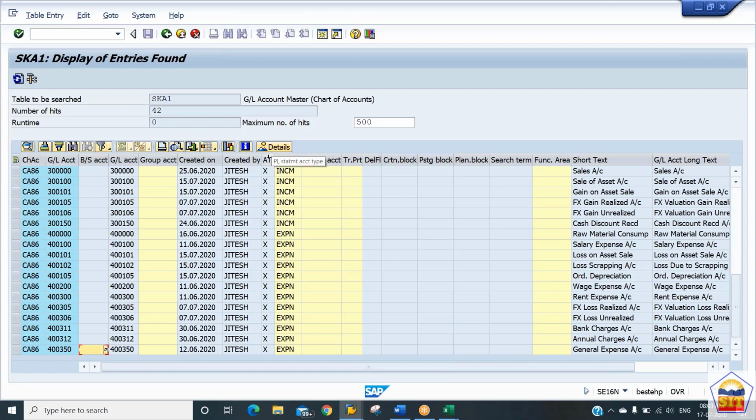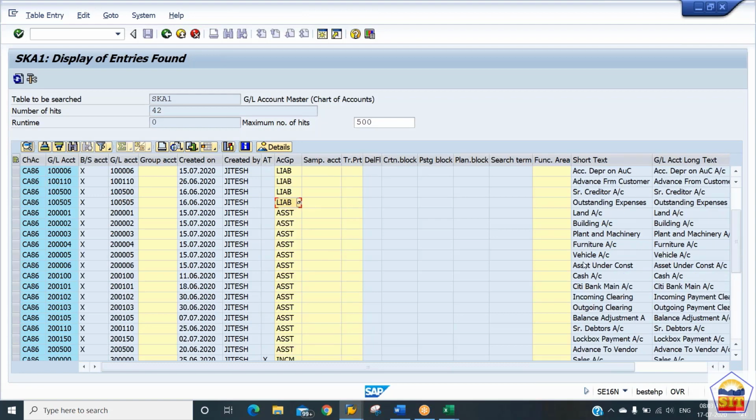You can also see here the column for the account type. It means income, or P&L account type. All those accounts we have maintained as P&L accounts will have the X sign under that column. So all your balance sheet accounts will be identified with the letter X in the balance sheet column, and all your P&L accounts will be identified with the letter X in the P&L column.